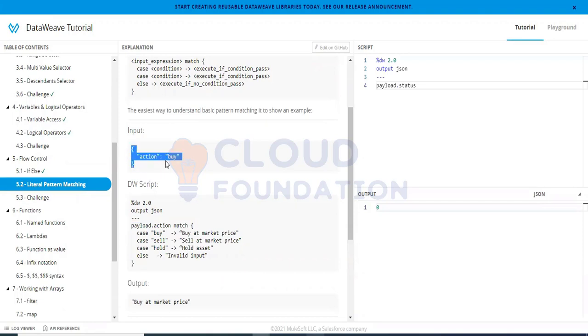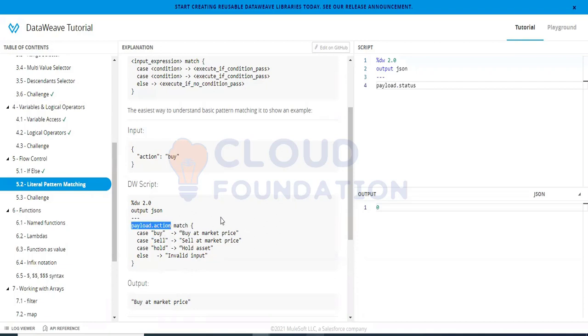What action am I sending? I'm sending buy as an input. Payload dot action match case. This case buy matches in this example, so it returns buy at the market price. So I got output as buy at the market price because it's matching. Else sell at market price, hold at starting. That's very simple, right?